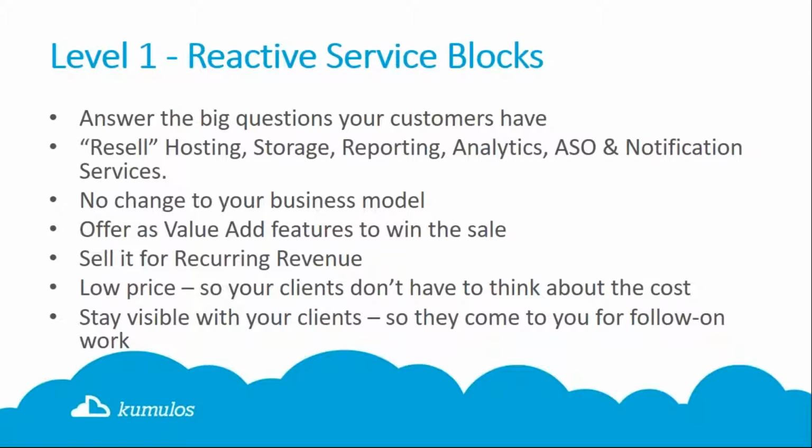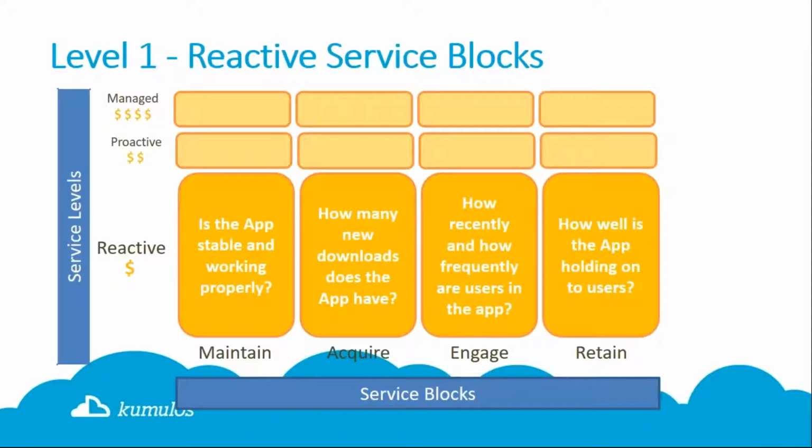So just to fill out this reactive box, this is from the previous presentation as well, so I'm not going to talk too much to this, but this is the idea of the sorts of statements that you would deliver under the maintenance, acquisition, engagement and retention service blocks. And the idea here is that depending on what the client wants, you would switch these services on or switch these services off, depending on the exact need of the client at that time.